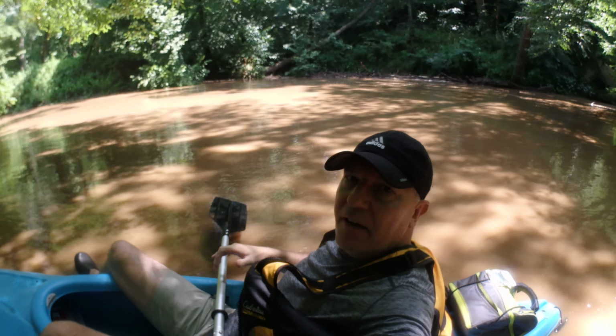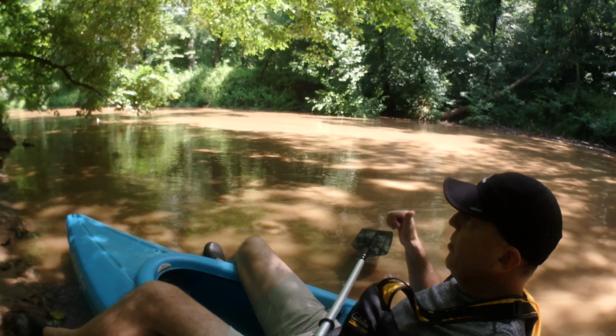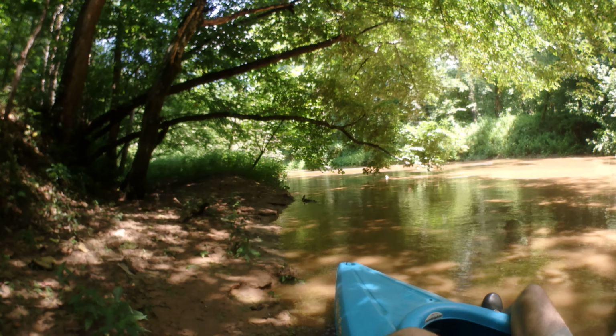Alright, so we're about halfway done on the Etowah, I would say. There's a little creek that comes out into the Etowah. It's Shoals Creek. So we attempted to go upstream, which normally is okay because there's not much current, but because of the heavy rains last night, it's flowing pretty rapidly, and with this little kayak that I have, it's almost impossible. So Charlie is behind me with Penny, and Doug is trying to make it upstream.